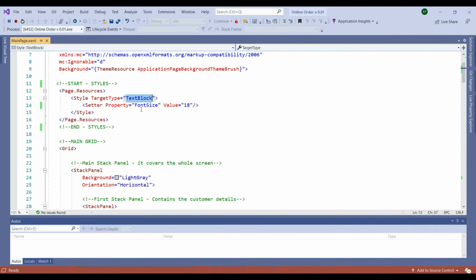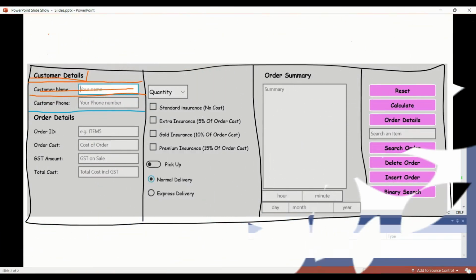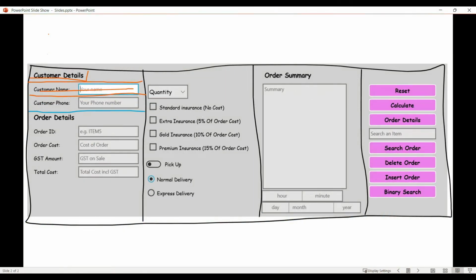Here I want to share a tip with you, and let's have a look at our mockup design again to get my point. If you look through the design, we won't use the big fonts in more than 3 places: the customer details, order details, and order summary. The point is, it is not a smart move to apply the big font size in the style tag. If we do so, we need to make a lot of changes, and that is time consuming.